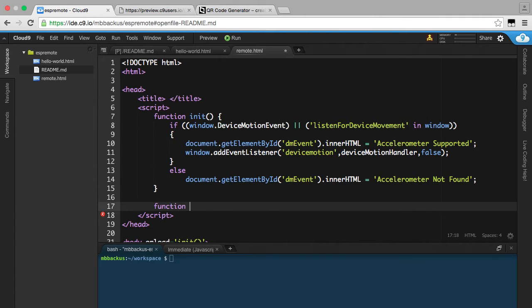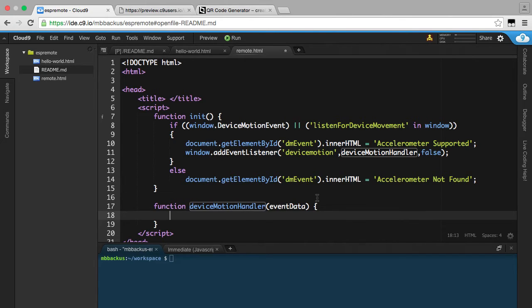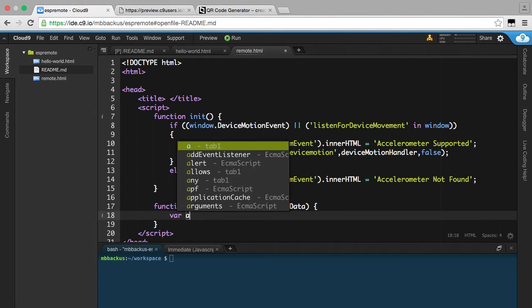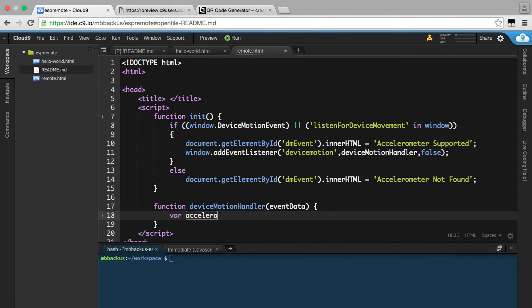Function device motion handler, and then it's going to take the event data as an argument, and I am going to grab the accelerometer data from this event data argument.